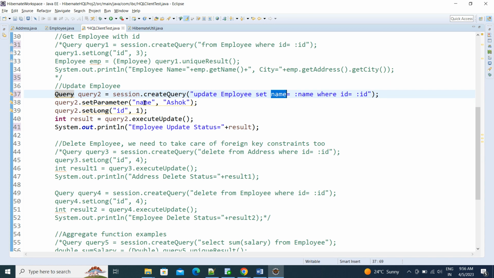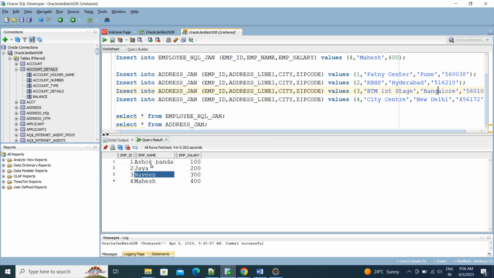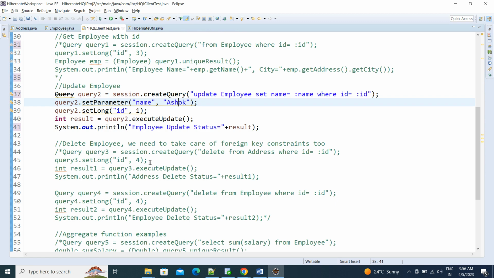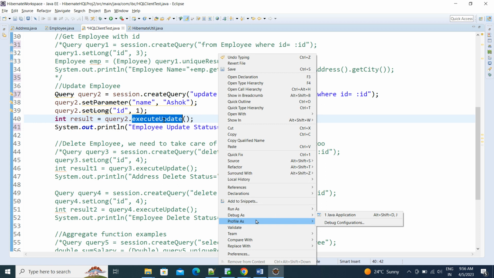For the column, I'm using name equal to Ashok, for the first parameter, updating employee ID 1. Instead of Ashok Panda, I'm changing it to Ashok. Now directly after that, query.executeUpdate. We are doing modification, right, not getting, we are doing modification. That is the reason for executeUpdate. Okay. Now let's run it.